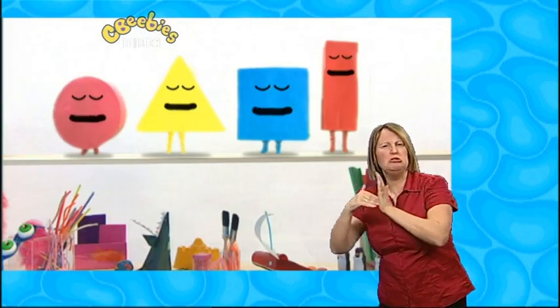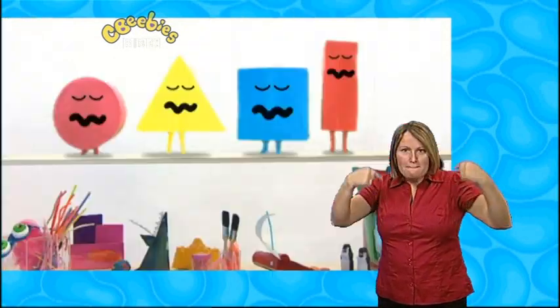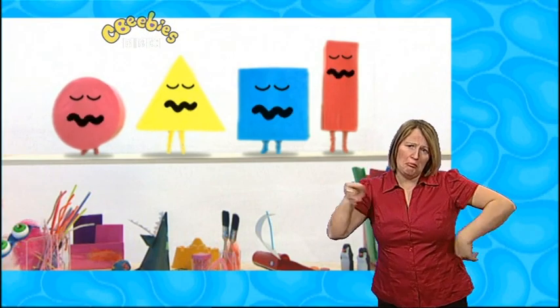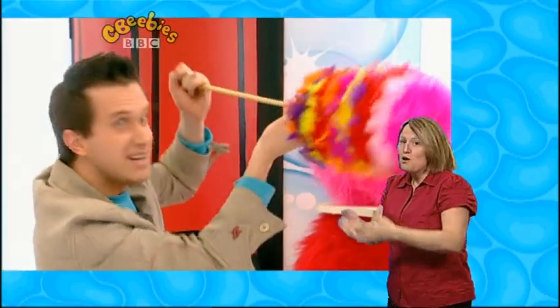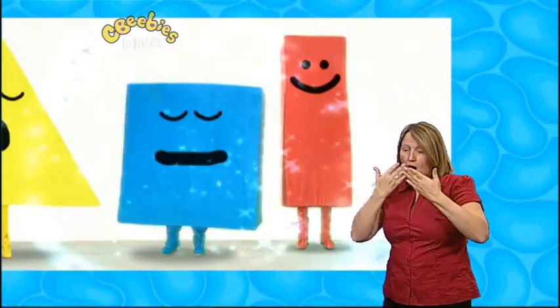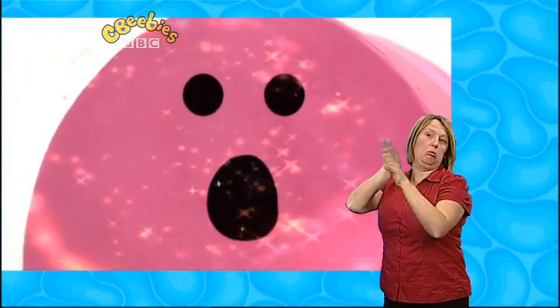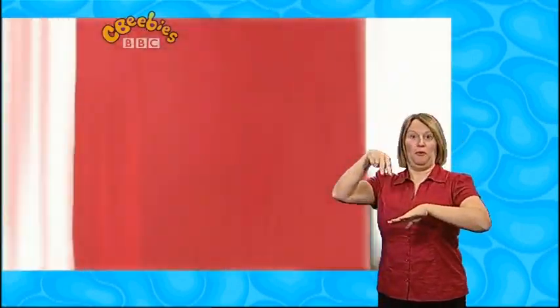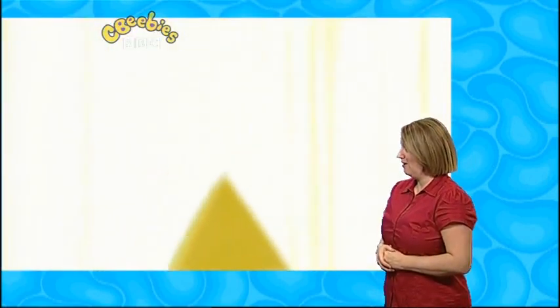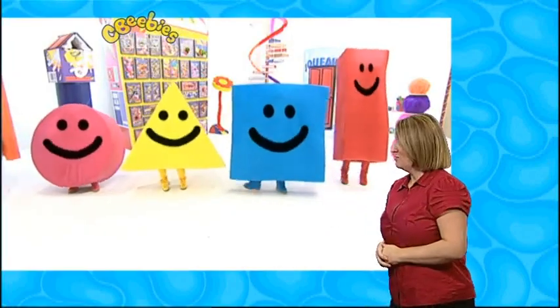Who's that snoring? These are the shapes. Ah, they're asleep. I've got an idea. Let's wake them up. Come on, it's time for a puzzle. Hey, take it away. I'm the shape.